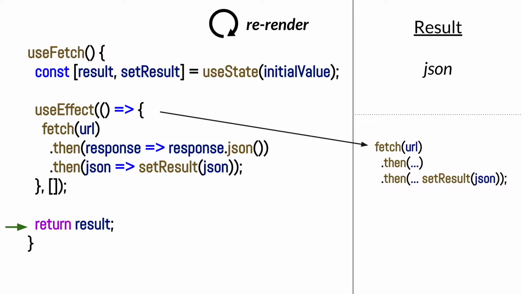So overall, it may seem like the useFetch hook has the ability to return the result of the asynchronous fetch by only running once. But in reality, React is actually executing the custom hook twice across two renders. In the first render, the result of the hook is the initial value. When the fetch completes, the callback with the setter is fired. This both sets the results to the JSON in the React engine and re-triggers a render. And on that second render, the result in this hook is returned as the inner JSON that is now stored.